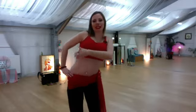Good. Let's try up and over. So we're going to try reverse the movement. Bring it all the way down. So you're going to extend some of the way through the knee. Bring the hip all the way around and down. Bring it all the way up, round and down. So you've got this lengthening happening through your waist. So allow the waist to lengthen. Try to keep your upper half facing forwards, neutral, centered.